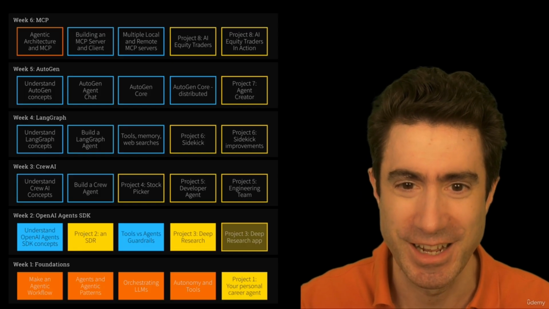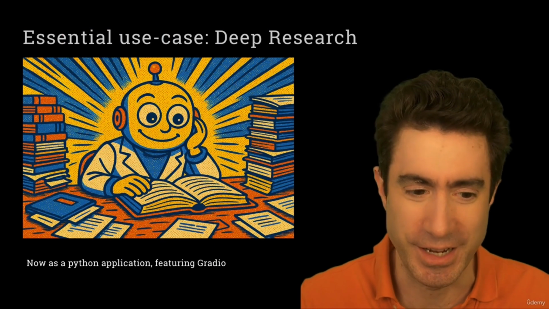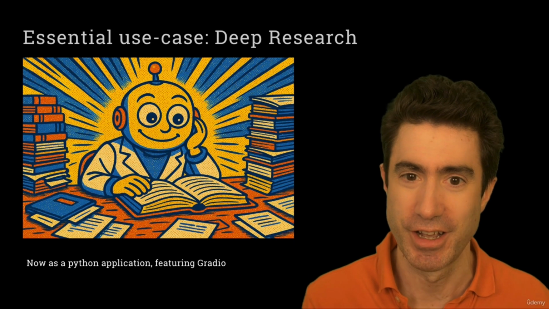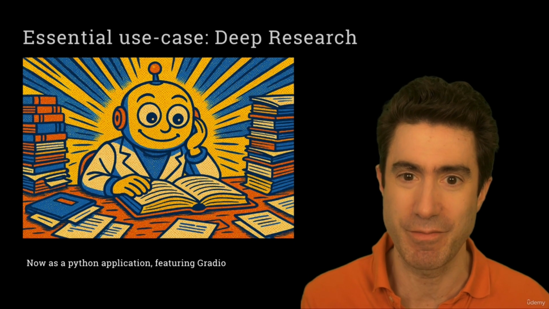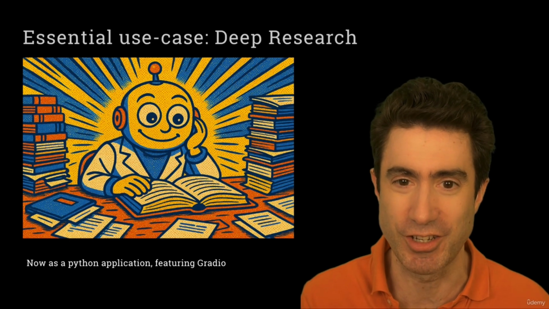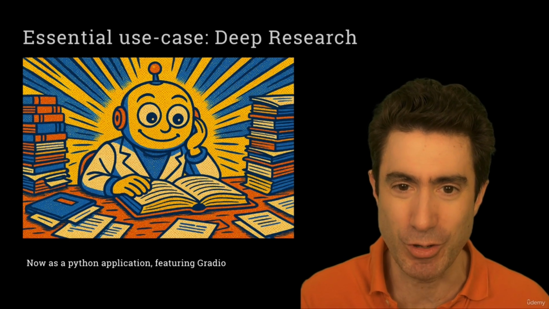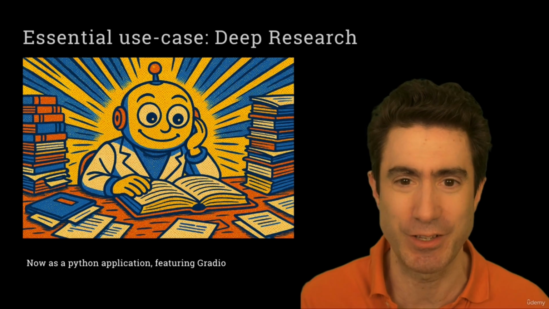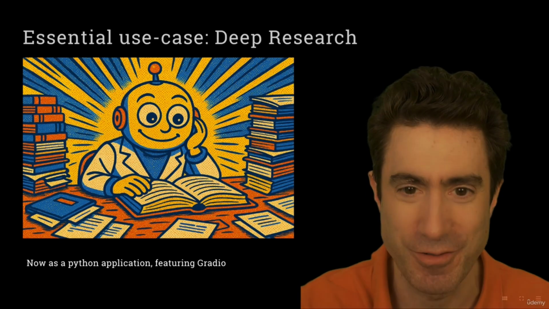But first, let's just talk about what we're going to do today. We're going to take our deep research agent that we built last time in a notebook, and we're going to turn it into proper Python code in modules. Yes, with a user interface featuring Gradio. Let's go and do that right now.